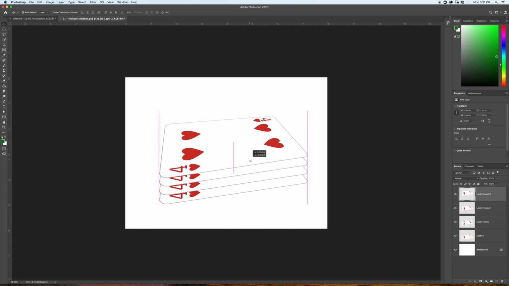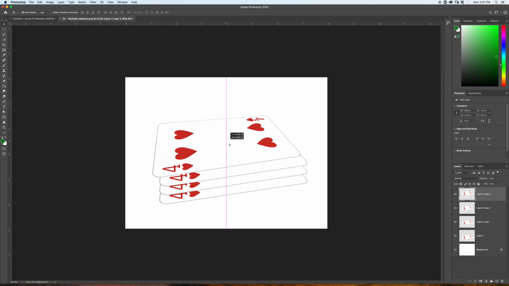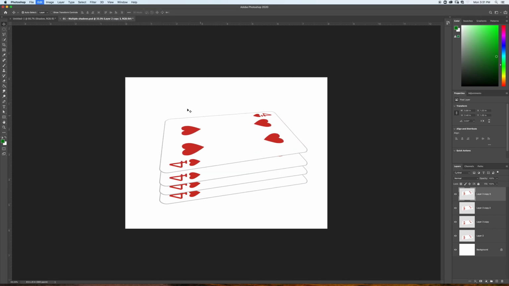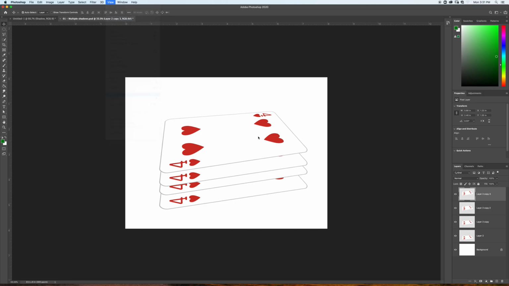And you'll notice too, you see how I have these guidelines? Those are found underneath your View menu, and that is Snap. So I have snap turned on, and what that means is when I move this around, you see how these guidelines appear? And we'll try and pull it from one to another. If that annoys you, just go to View and turn off your snap. Now I can move it and it won't try and make anything align.